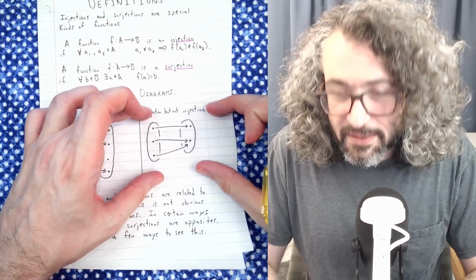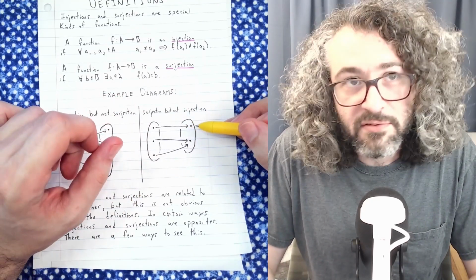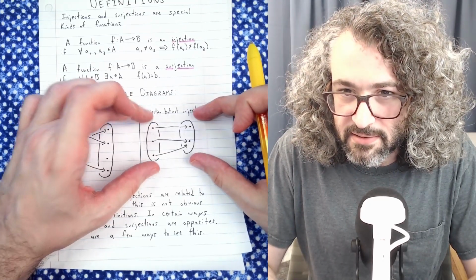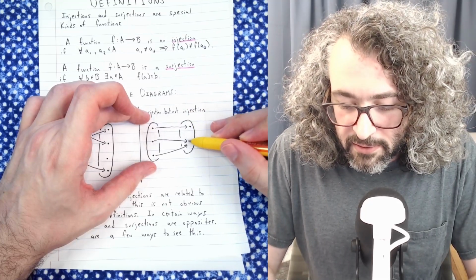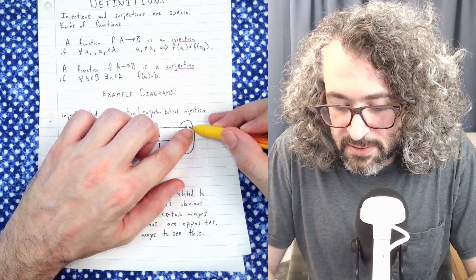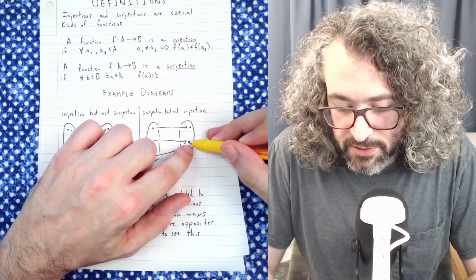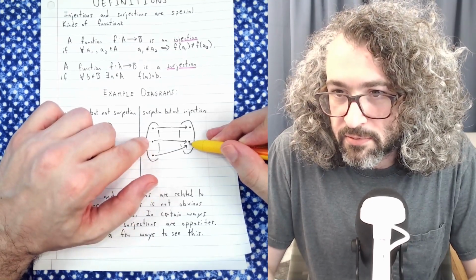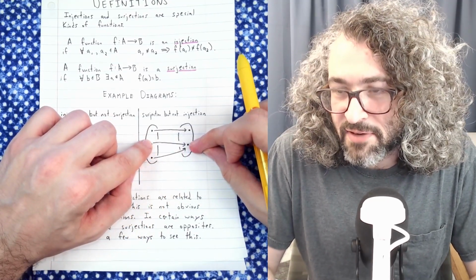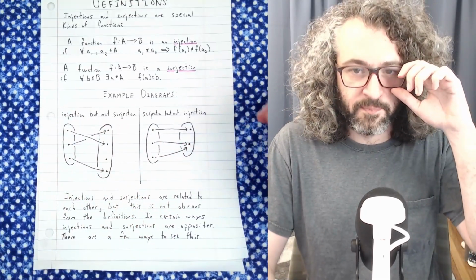Okay, looking at the other half of the picture, here's a surjection that's not an injection. How do you find a right inverse for this surjection? You need to find a function that goes from this set to this set. Well, every element in the codomain already has at least one arrow coming into it. So this point only has one arrow. You should just send it back where it came from. This point has two arrows coming into it. And you can just pick wherever you want it to go. It literally doesn't matter. So if you send it here, you'll be defining a right inverse for the original function. And if you send it here, it'll be a different right inverse for the original function.